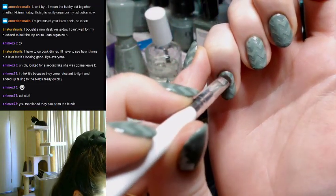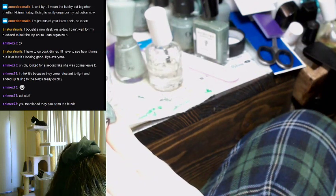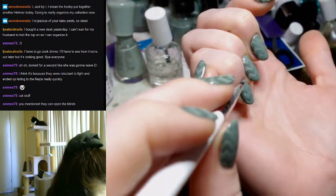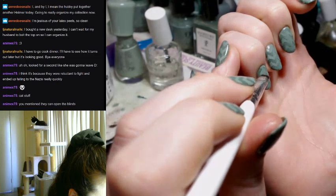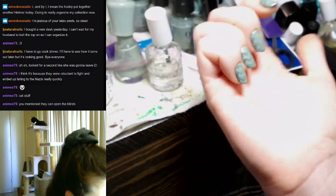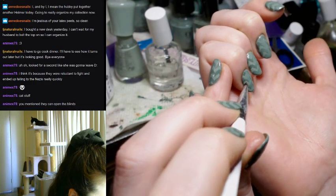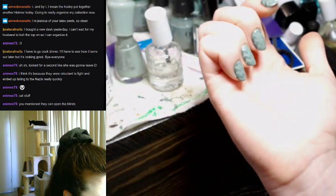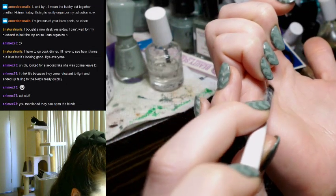So let's see what actual nail cleanup there is. Okay, this over here, this triangle got too big. And then on this side also, I actually need to add some mid-tone in the middle of that zigzag because it all came off or didn't get put on properly. And then this part here going down, I'll be able to adjust that pretty well. This one here, very minor.